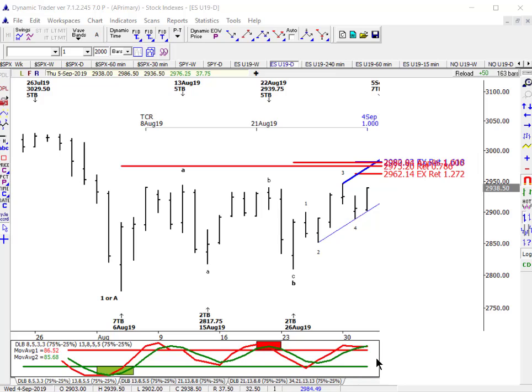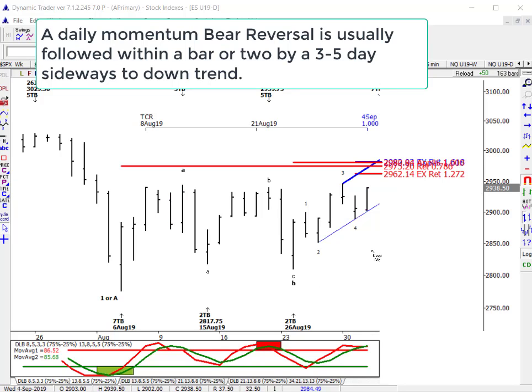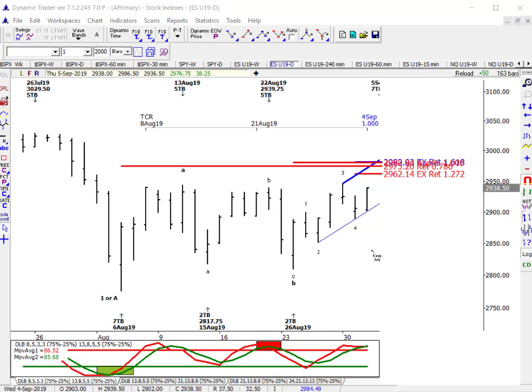Of course, the daily high is the type of high following a daily momentum bear reversal. Sometimes that quote-unquote daily high is just sideways, but as I put in the report, usually sideways to down. If anything, it's not a time to initiate a long trade, and it could be a time to look for a short trade. And that's what we did in yesterday's video. We went to the intraday data, identified a minor swing low, and if the market were to take that out, more than likely that would be the top of at least a daily high.